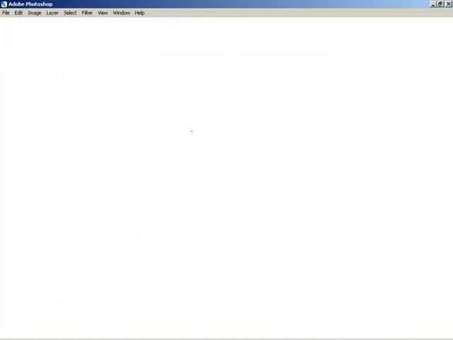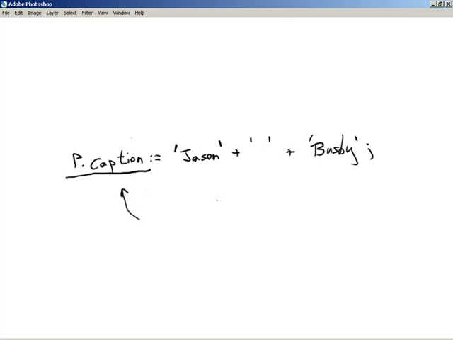If I say Path.caption := 'Jason' + ' ' + 'Busby', and then check the inside after this line ran, what I would actually see is Jason, space, Busby, all as one word.